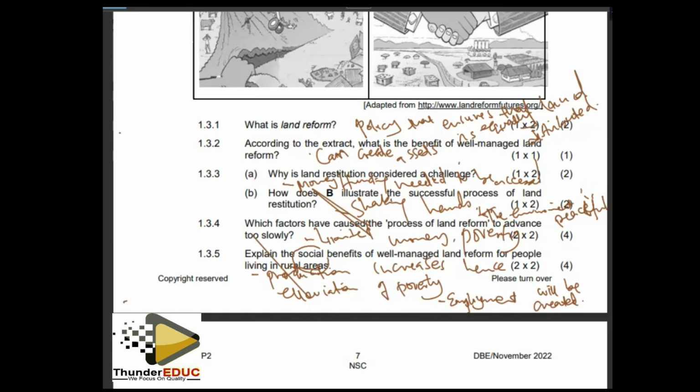We can also say that in any case, if land reforms are well managed, there is no way people are going to move from rural areas to urban areas. So that will reduce rural-urban migration, because land in rural areas is well managed. There's no need for people to go to other areas. Instead, people will be happy wherever they are. Then you can add on as many as you can, but don't forget the mark allocation that says 2 times what? Times 2.